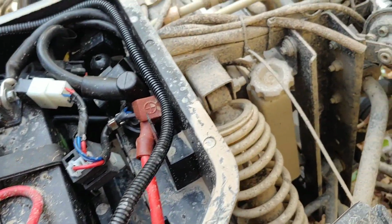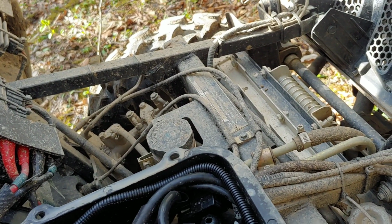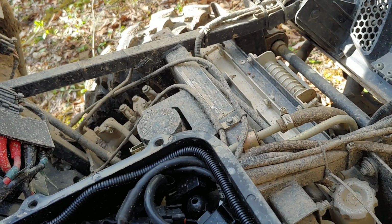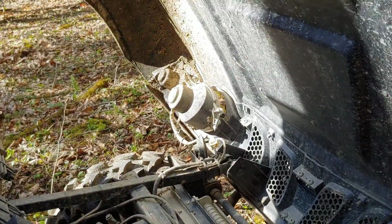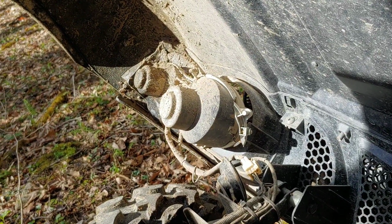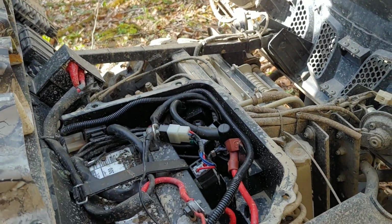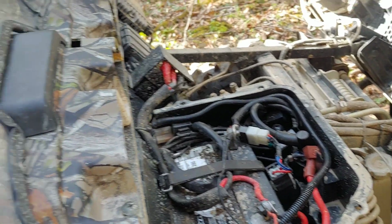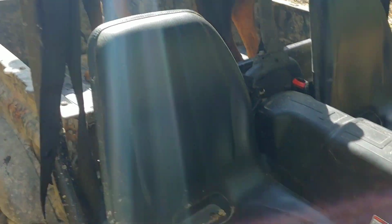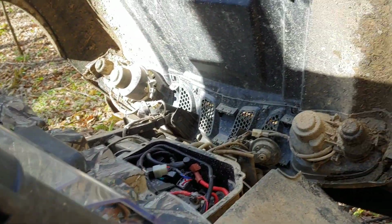Now, the cooling system has been no problem at all. It's actually done really great. We haven't had any overheating problems, and we've ridden this thing a lot in some really bad locations. The wiring's been fine. We've hit a few things in it. We've kind of cracked that headlight up a little bit over there, but everything still works. We had a muffler pipe break at one point, and they replaced it. It was no problem. They sent me the part, and I had it replaced at my local garage.